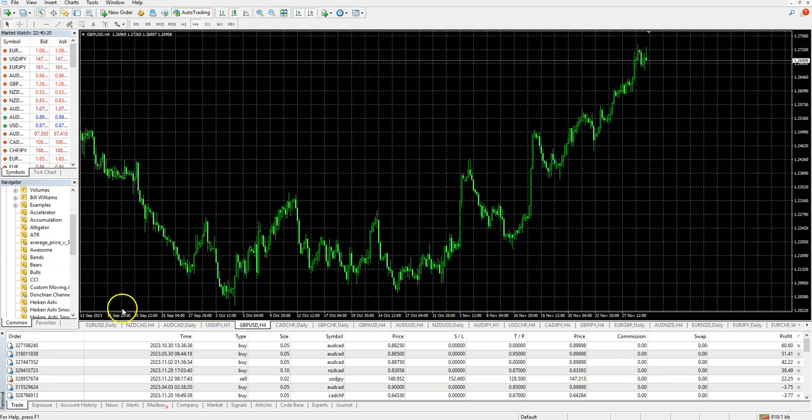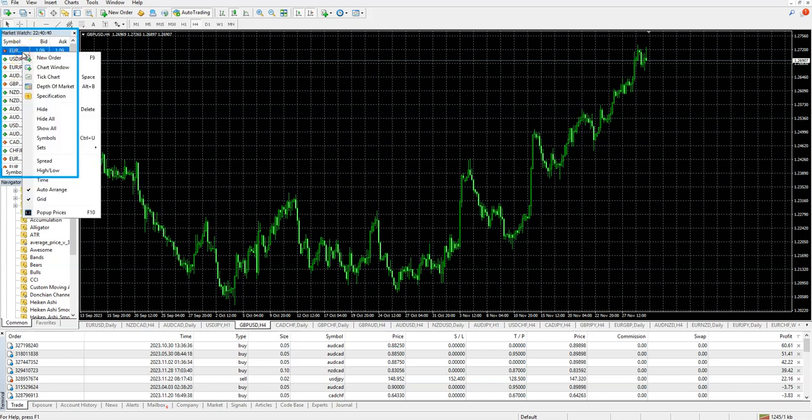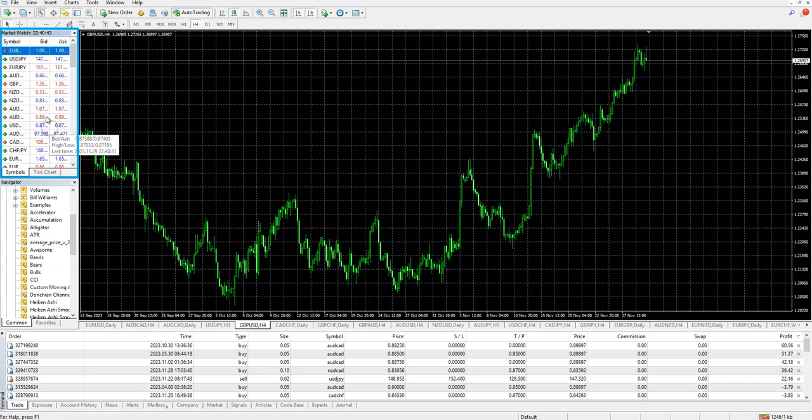So first things first, it might not look like this by default. It might look like it has 6 or 8 charts by default. I'm going to show you how to get your charts organized. So let's first go to this section here in the Market Watch window. Let's box this in. So in the Market Watch window right here, we can right click and go to show all. That will allow you to open up every symbol that this MT4 application will offer through your broker. So if you're using Oanda or you're using 8cap or you're using IG or whatever broker it is, any symbol that is available, you will be able to see right here.